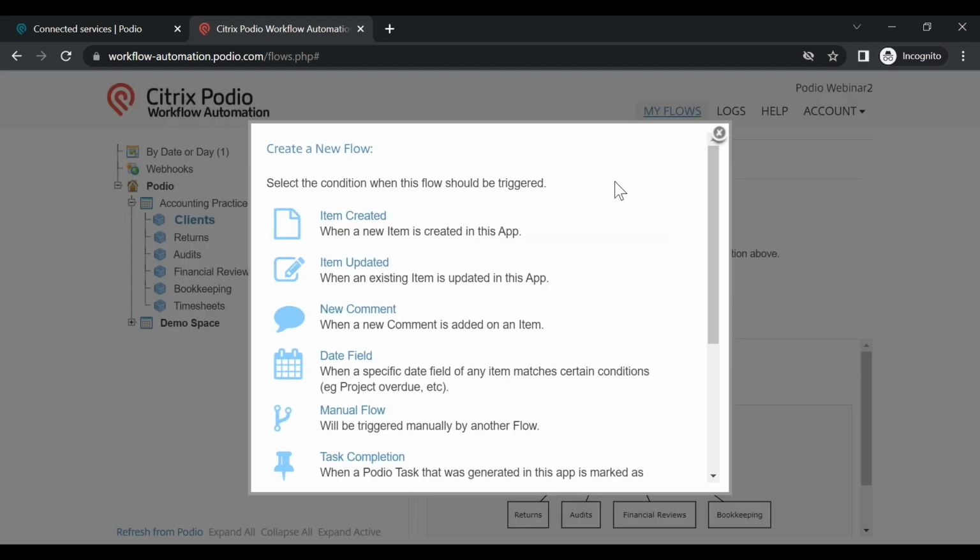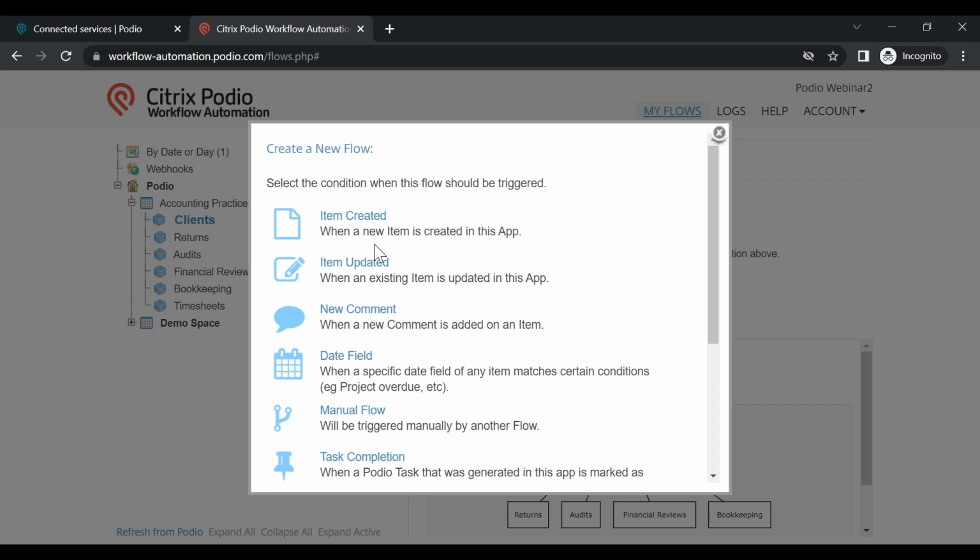And the first thing it's going to ask is what trigger you want. So that's that first sort of tile we had on that slide, kind of figuring out what you want to generate out the next flow. So kind of walking through what your options are here. We have that item created. So this is whenever you're saving a new client or a new project within Podio. As soon as you hit save, that would mean a workflow would generate.